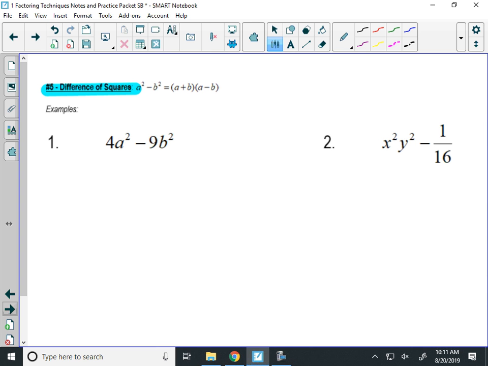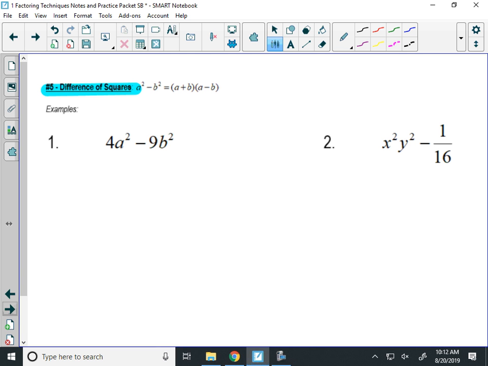Difference of squares. Now this is a special case. Difference of squares is not hard. So none of these factoring methods on their own is challenging, in my opinion. But it's when you mix them all together that you forget which method to use or how to do it. Difference of squares for some reason is super easy, and then you get to your factoring test or practice where it's all mixed together or a different concept, and you totally forget that this one exists, and you just don't know what to do.